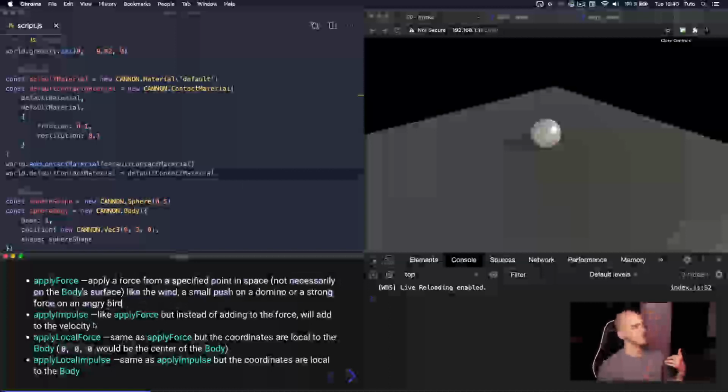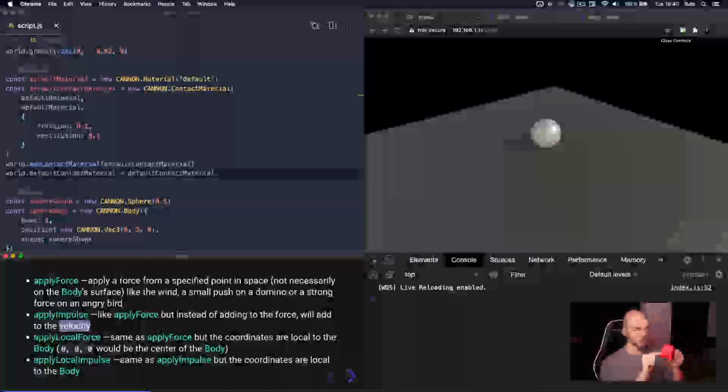There is also the apply impulse. It's like apply force, it's the same kind of parameters, but instead of adding to the force, it will add to the velocity. We are not going to explain how a physics engine works, but we can simplify by saying when you apply a force to something, if there is nothing stopping it, it will add at the end to the velocity, right?